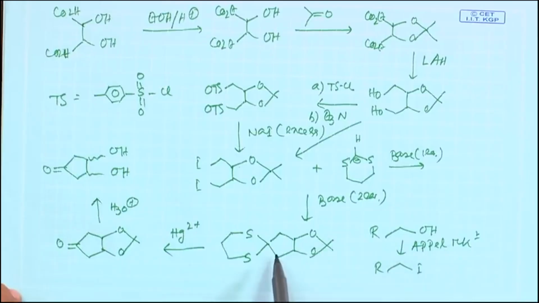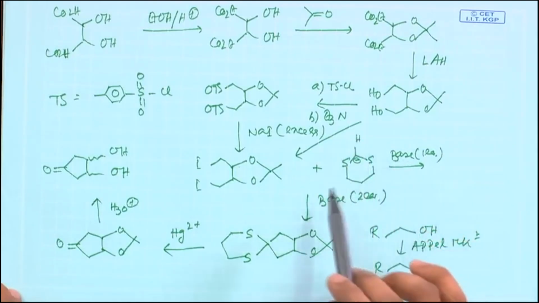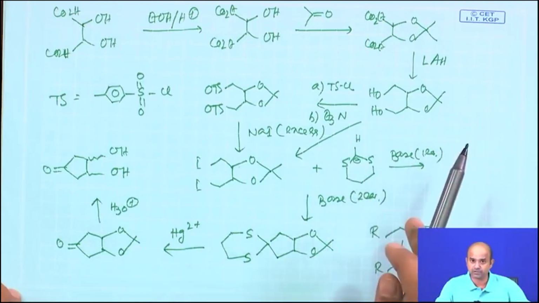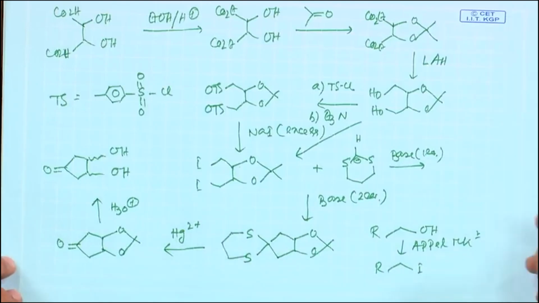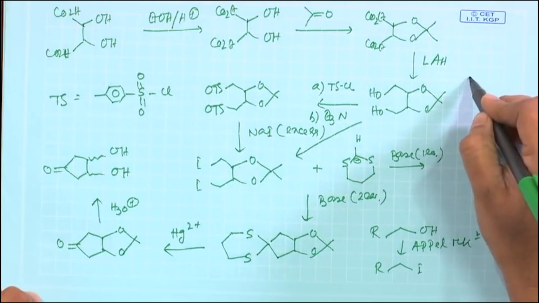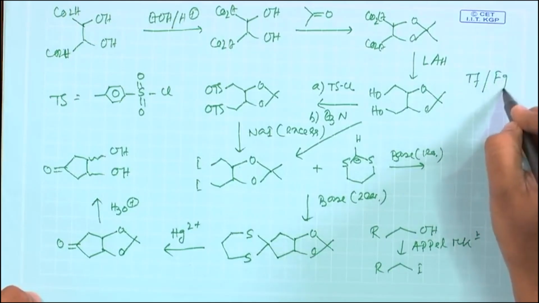And once you make this diiodo, you react with this 1,3-dithiane of formaldehyde stepwise. The 2 hydrogens need to be abstracted, you generate the doubly charged species and react with this double electrophile to get the final product, and then basically you need to remove the protecting group. Eventually, this is a nice demonstration of a transformation based approach as well as a functional group based approach.